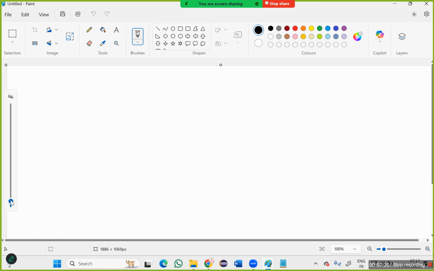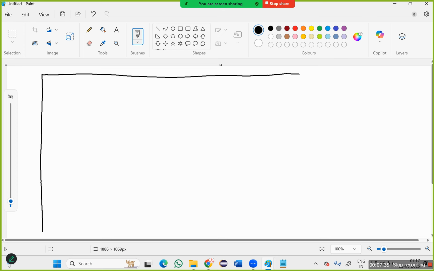Imagine that my client has asked me to develop a web page. Before any developer develops a web page, he will be getting the requirements from the client. The client will give you the requirements in a notebook, and you will be noting them down like this. This is the web page that I am going to develop.